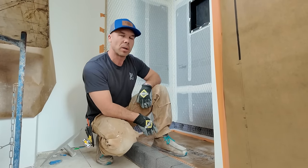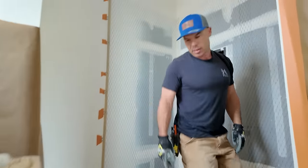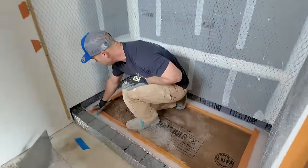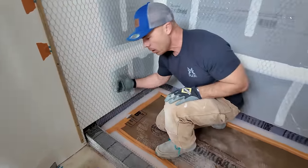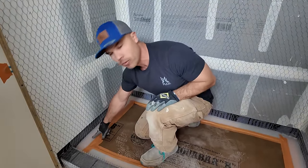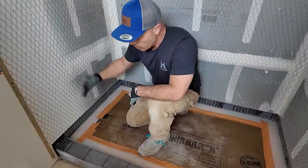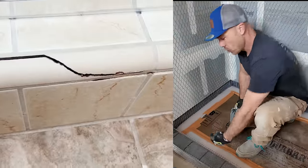That is the method for the one coat float, is that you need to separate your wall mud from your floor mud. And I did that with this expansion foam, this quarter inch foam. I took it all the way to the pan liner and I taped that on there. And so that way my wall mud is going to have a quarter inch gap from my floor mud. What that does is it separates and won't allow that capillary action to happen for the water to wick up the mortar. And especially at the curb, this is where we see a ton of failures, is when the water wicks up and over.